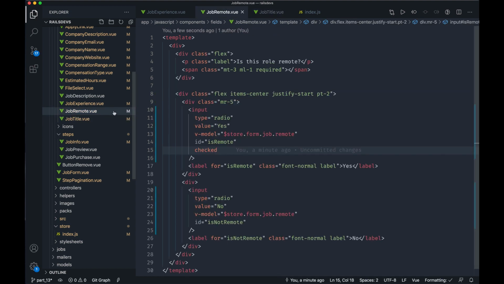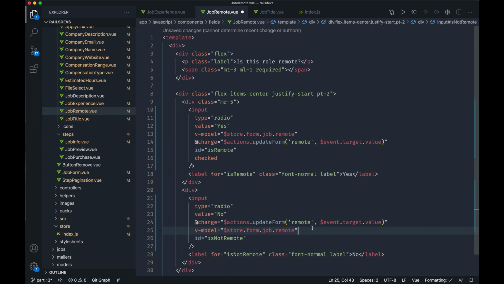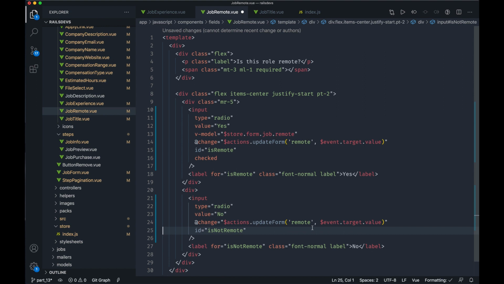And I think we could do change for this. I don't know if we need model in this case.